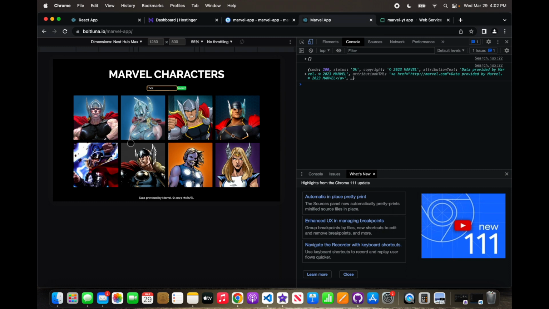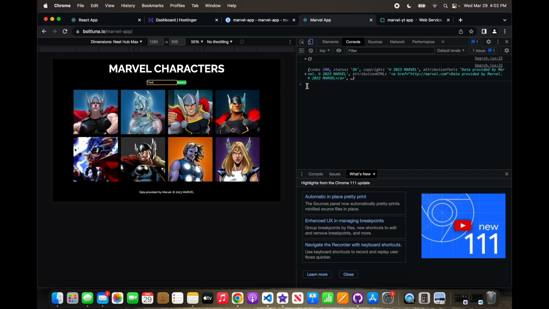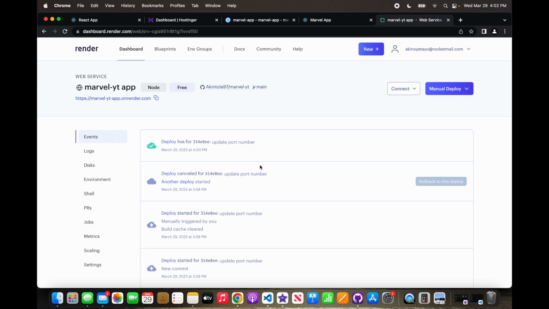So what we can do is go back and take out that console log, and then it'll take it out. But as you can see, it works perfectly. Let's just go back and do that. So we don't need to do anything with this backend portion. We're all done. Just sign out.